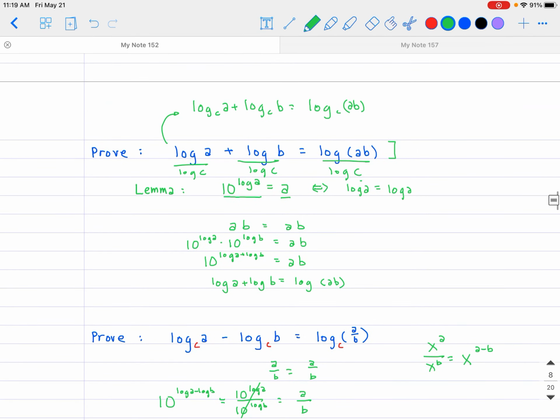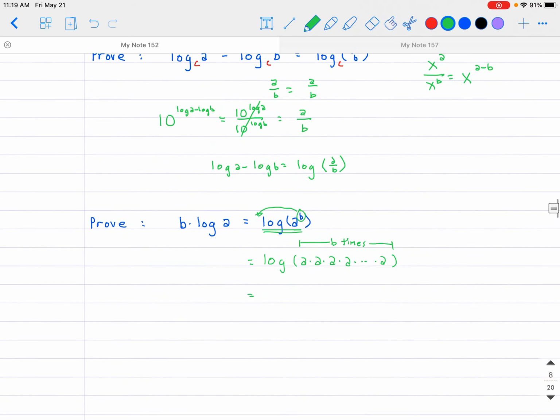If I can write it like this, then the next thing I can use is the first property, or sorry, the first proof that I have for logarithm. Take all of those log of a and write them out as an addition. So this right here is going to be equal to the log of a plus the log of a plus the log of a, plus so on and so on, plus the log of a. And there are going to be b number of those, because we have b numbers of a inside. Well, if I have b numbers of log of a, then that's the same thing as saying b times the log of a, and right there, that's going to be your proof.